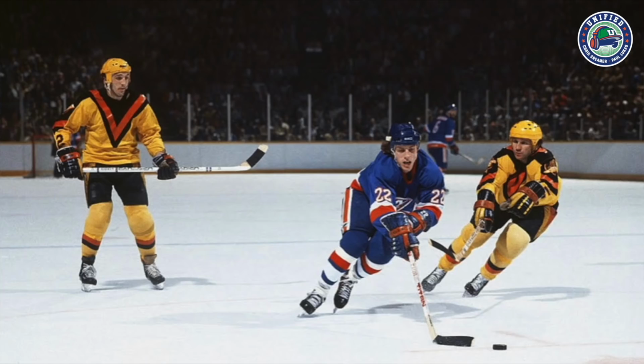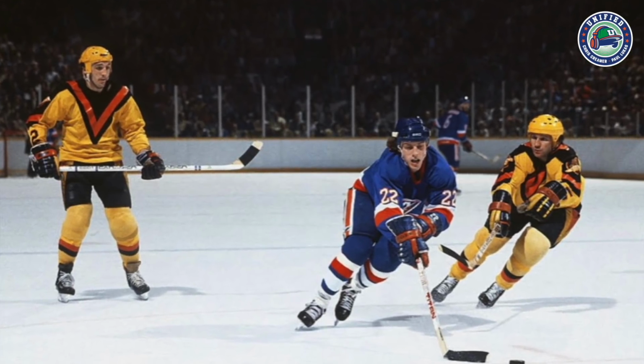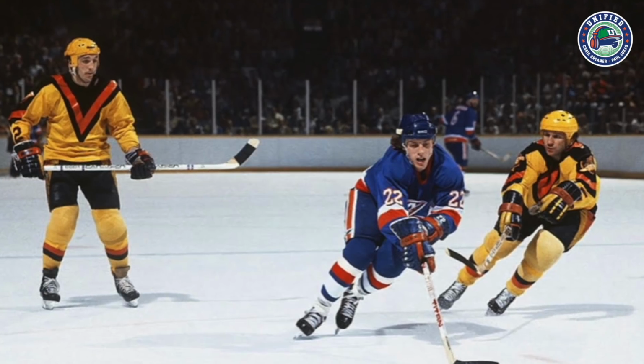It's a good question. If the Canucks had somehow managed to beat the powerhouse New York Islanders to win the Stanley Cup in 1982, would they still be wearing those Flying V uniforms today? This is a classic Waffle Board question because he is a very big fan of the Flying V design. On the one hand, that seems like a really specific question, like if one team had won the Stanley Cup, would they still be wearing one uniform? But I think it hits at a larger issue, which is, does team success influence uniform choices?